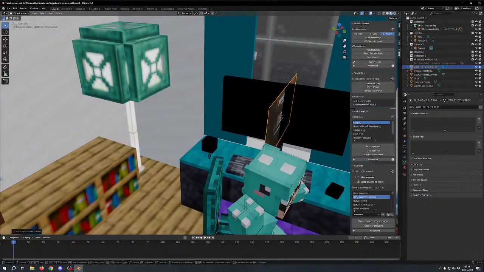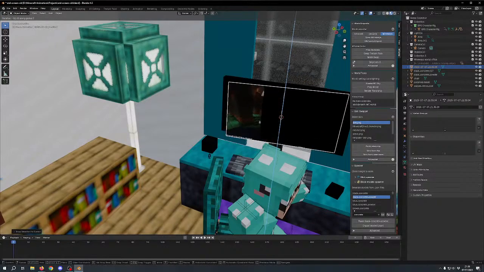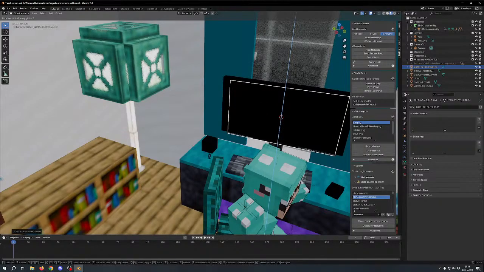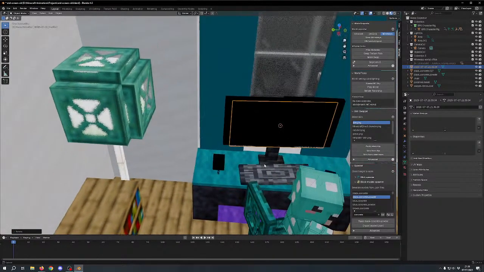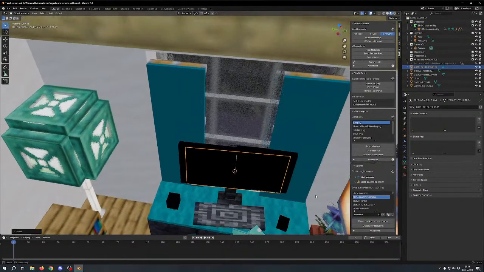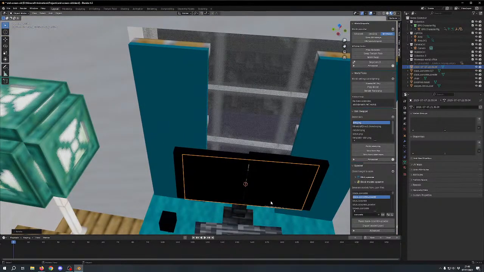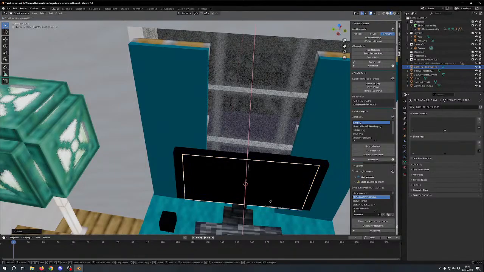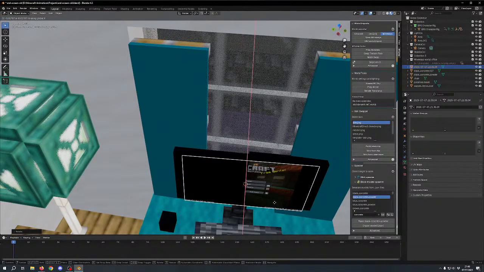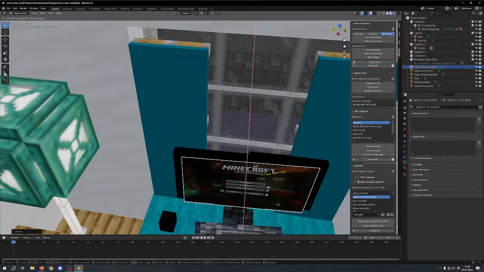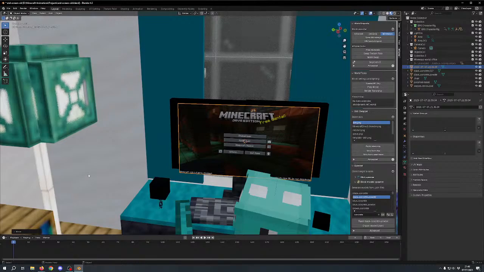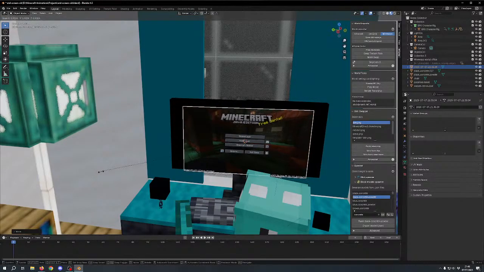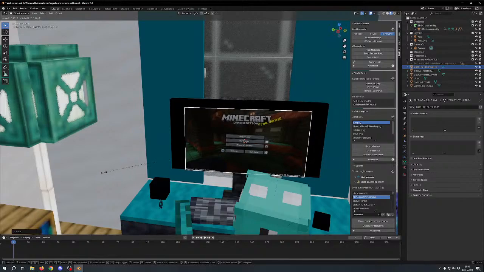Okay, so let's rotate this. And it disappears. Goodbye. Right, I need to... Are these not lined up? I don't think my monitor is entirely in one piece. I think it's slightly broken. Right, let's move that forward. I'm hoping it won't really show. It's just at a jaunty angle. And then... Oh, that's probably too much.